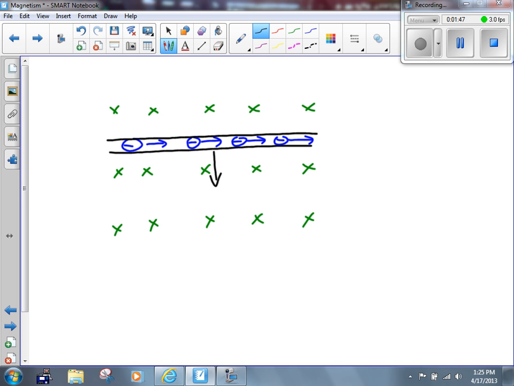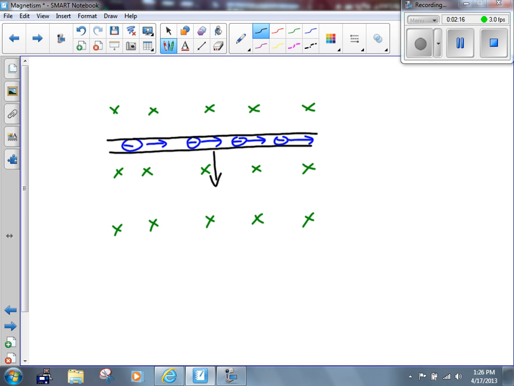So now we say that there's a force on individual electrons moving through a magnetic field, but if there's an electric current in a wire, which is really just a bunch of moving electrons in the wire, then the wire itself will also experience a force in the same direction as the negative charges. How do we find the direction of that force? We're going to use the hand rule for deflection. If you figure out what the force is on an individual negative particle, it's the force on the wire itself.